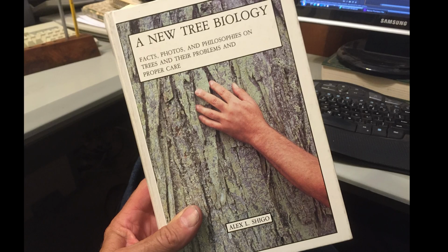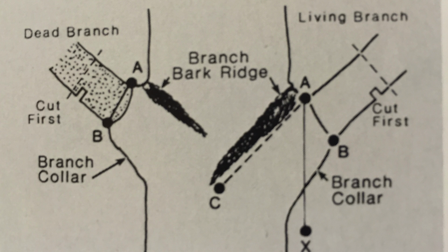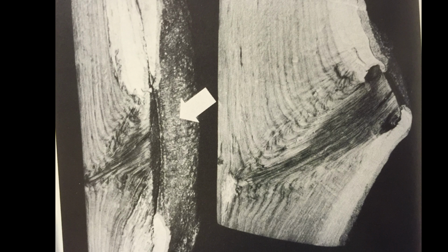A very famous arborist by the name of Dr. Alex Shigo wrote a book that better explains all the processes, based upon years and years of dissecting trees. This diagram shows the appropriate way to make the cut, and these final images in black and white are from samples that he actually dissected out in the field. The one on the left is the flush cut, and the one on the right is an appropriate cut.